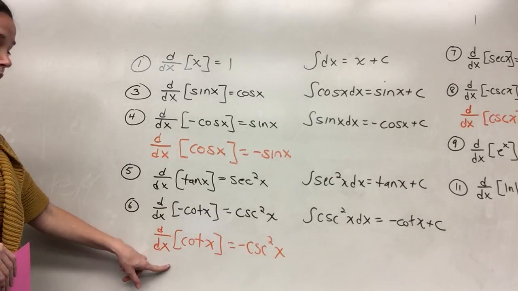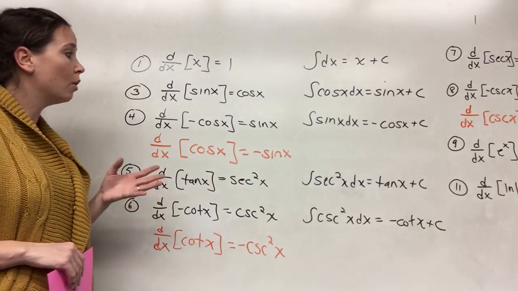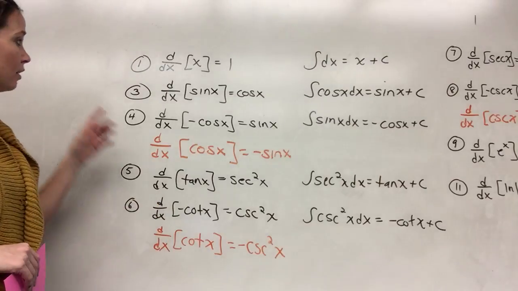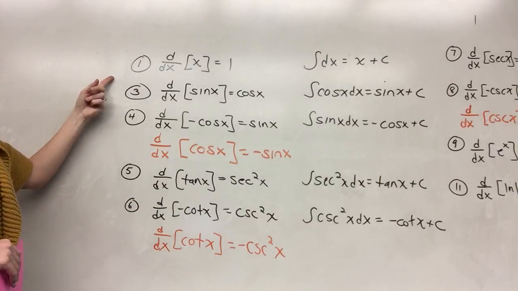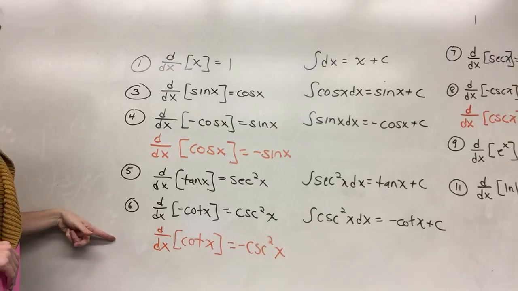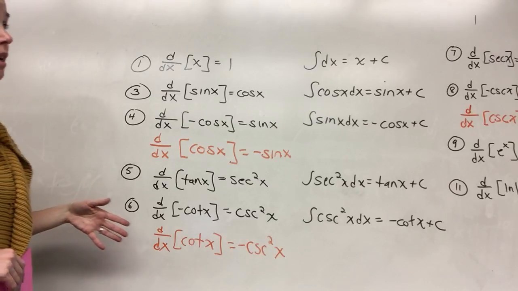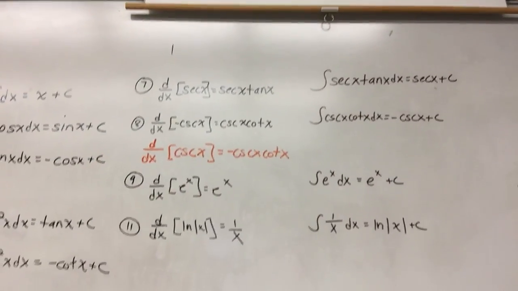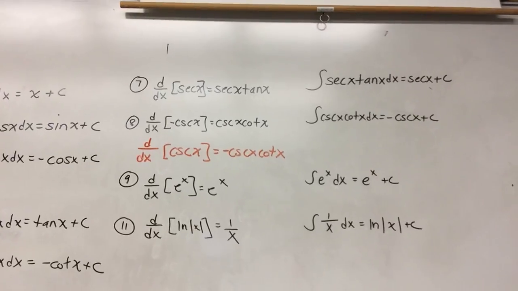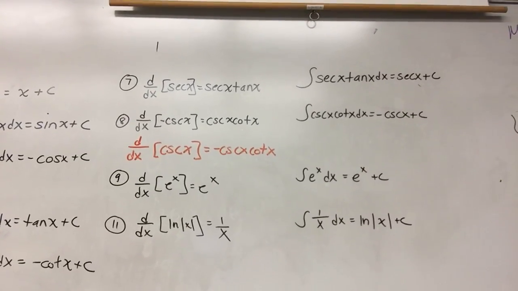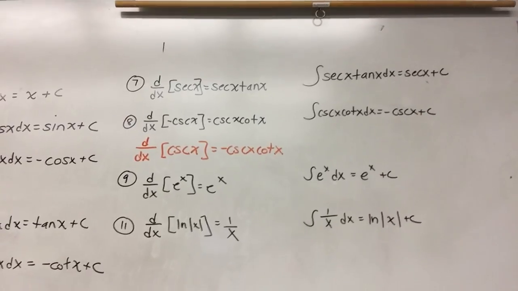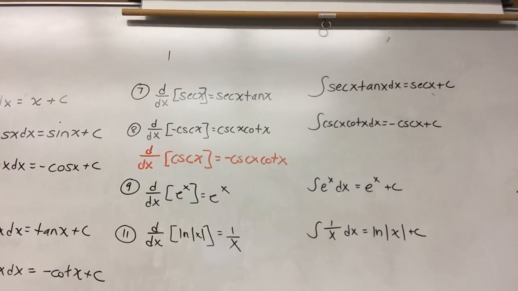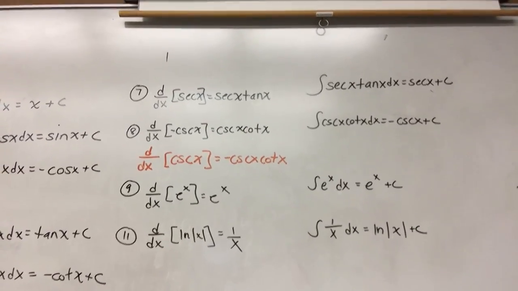You'll have to fix number 6 as well. Remember, our little trick to remember this was if it starts with a C, the answer is negative, right? Okay, so basically you're going 1 through 6, you're skipping number 2, and you're adjusting 4 and 6. Okay, continuing with the same statements, if you come over here, I'm just going to pick this up and move it. 7 and 8, you definitely need to know. 8, I need you to adjust the negative sign as well. 9 and 11, you need to know. Everything else you can skip.